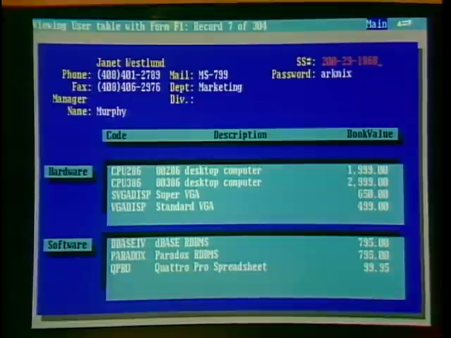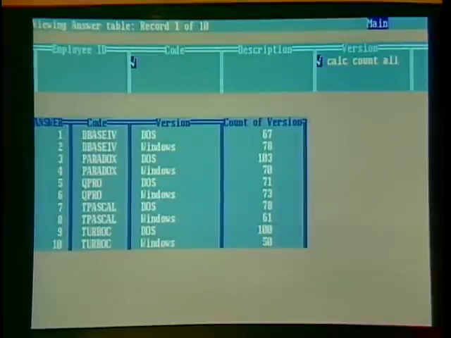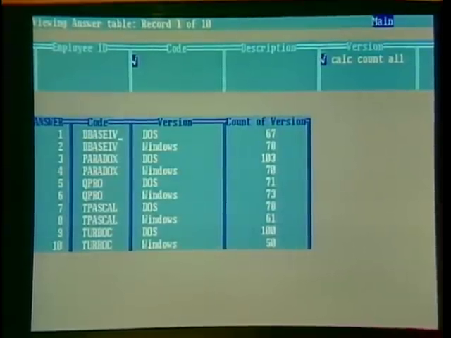Next, once we have databases, we need to ask questions about them. This is where we take a look at our query by example tool. Let's say the business question is, I want to find out the inventory count of all of my software titles. I would go into the query by example, and what pops on the screen is a list of all the fields of my software table. I would use a check mark to select the fields I wish to use, and also type in some summary operators, such as calc, count, all. As I process it, Paradox returns an answer set that lists all of the software items and breaks it down by version. So these are the different programs I have and how many of each.